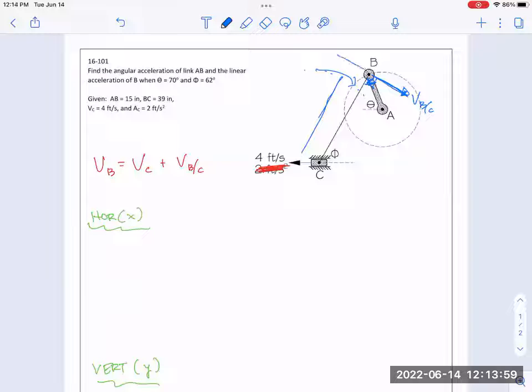If you're just guessing, you've got two choices. It either went left or it went right. It won't change the math, but you might get a negative when you should get a positive. That's why it's kind of cool to actually understand this formula right here and literally watch it happen, so that you get that drawn the right direction. So do you see how it's actually rotating to the right? It first slid exactly like C slid, which put it here. And then it's like, well, it can't stay there. That doesn't make sense. So doesn't it have to rotate to the right to get back on point? That's why it's going right over here.